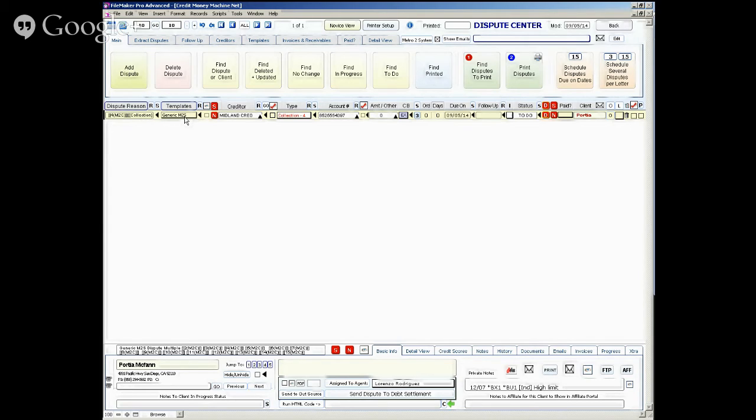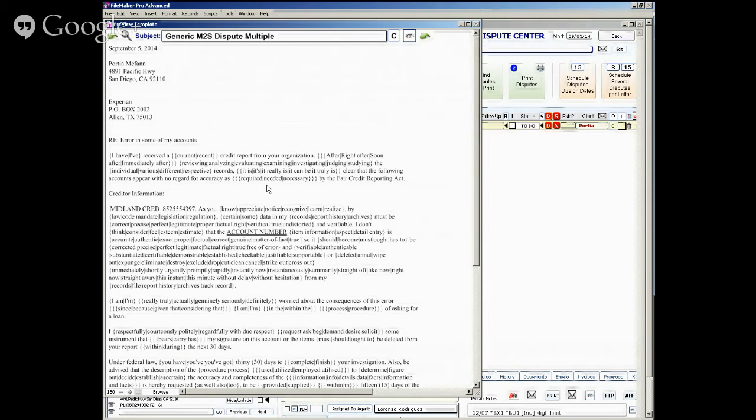And also this one is a different letter. You see that says this is a generic letter for the N2S that also has spinning material. And so when you click here, if you want, you don't have to. And this is only to view. You're going to see it in the spinning format, so to speak.